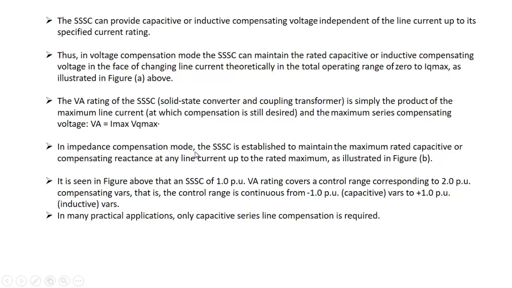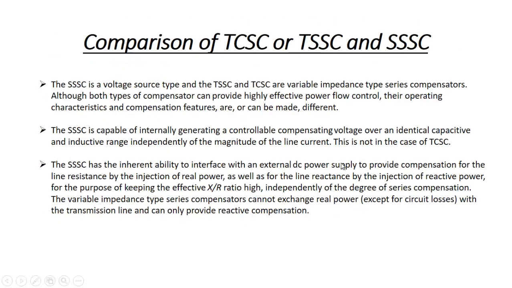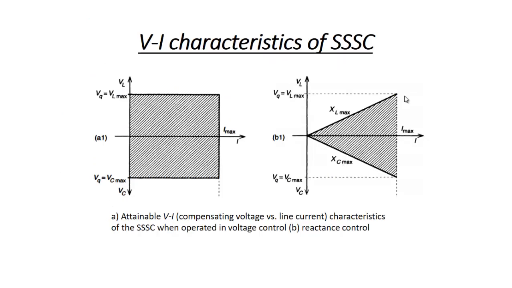In impedance compensation mode, the SSSC is established to maintain the maximum rated capacitive or inductive compensating reactance at any line current up to the rated maximum value, as shown by this graph. So it maintains here the value of the maximum reactance with respect to the line current. In that case it will be for the inductive region and this will be for the capacitive region.